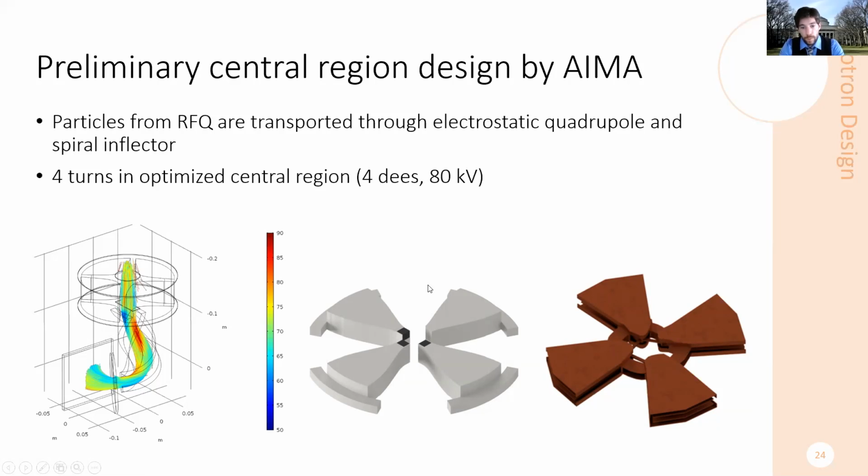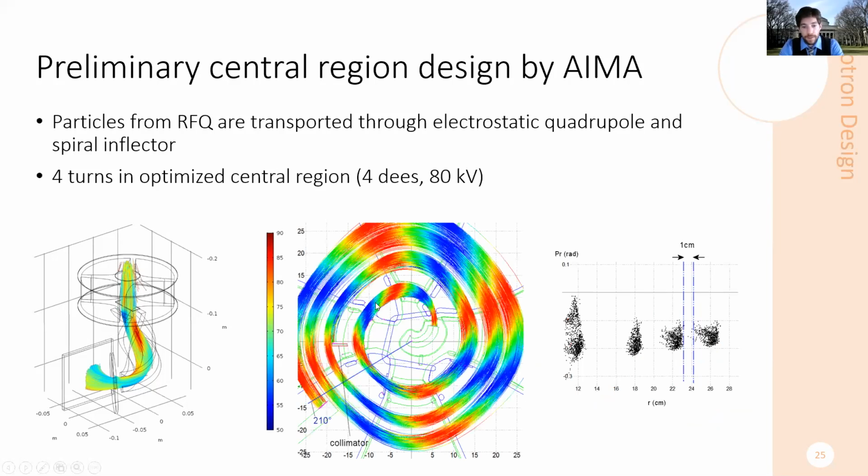What we do then is we calculate the magnetic field of a realistic cyclotron model using an FEM software, and we calculate the RF fields from these electrodes, and we put them together and we track this in a particle tracking code. In this case, we actually subcontracted another company called IMA in France, and they did the first iteration design of our central region for us. So they took these particles and then they tracked them through the central region.